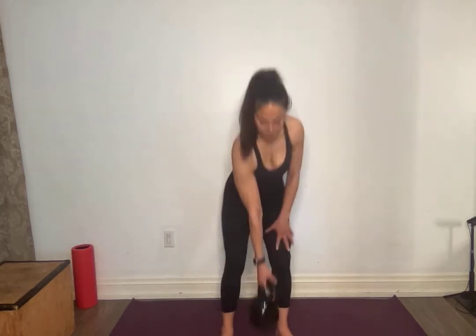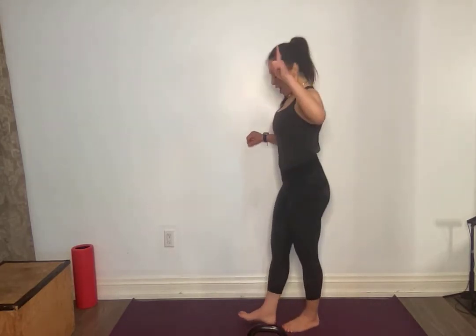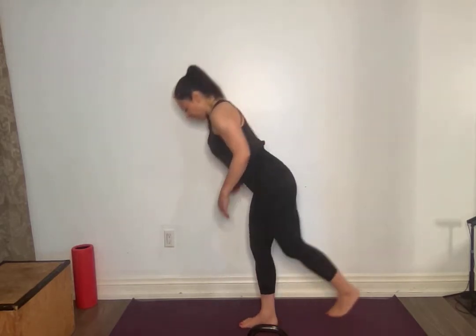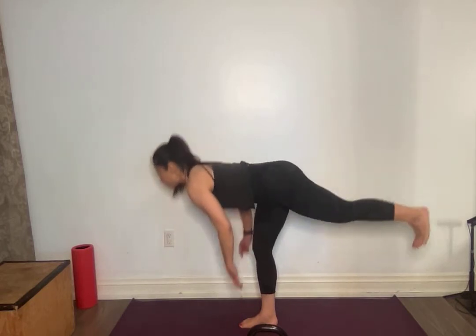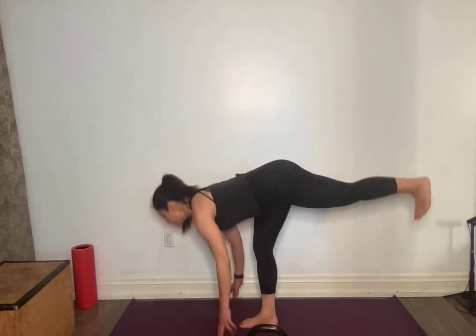Amazing, put it down. Single leg deadlift. Same pattern and get a nice stretch in the back of those legs. We're gonna do 15 a side this time. Ground down through that foot, keep those hips square. Let's go, hinge, nice stretch. Good, flex that back foot. Keep those hips square. Reach that leg up. I want you to get that nice stretch in that hamstring.